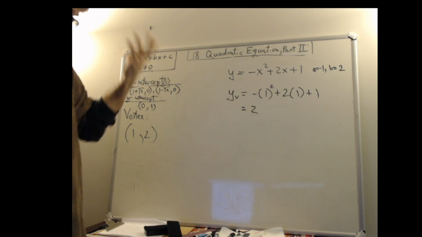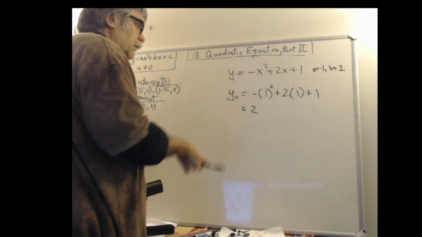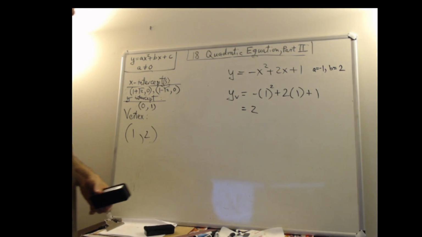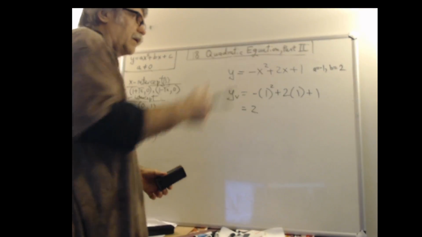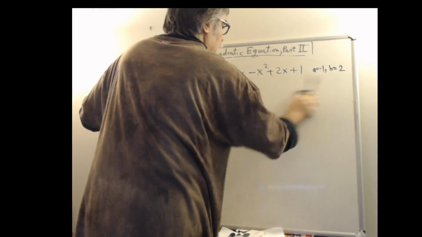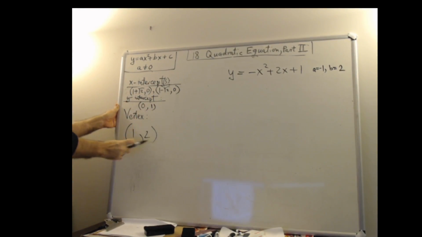So the x of the vertex and y of the vertex must fit this equation. So I have here the x of the vertex and y of the vertex must be the same thing as the right side here, because you have to make the equation true. So we got that, and now we can start graphing. We might need an extra point. So I have 1, 2, 3, 4.